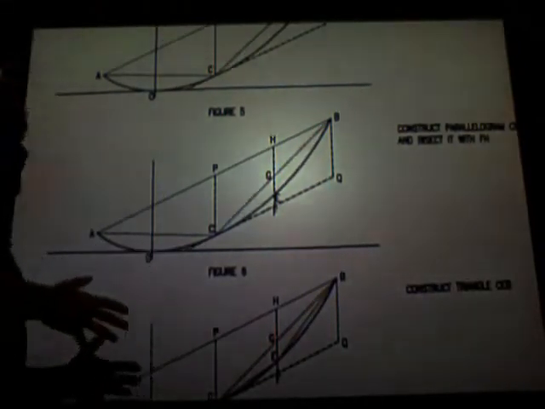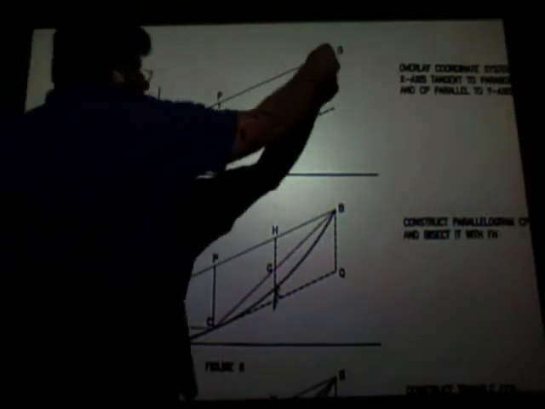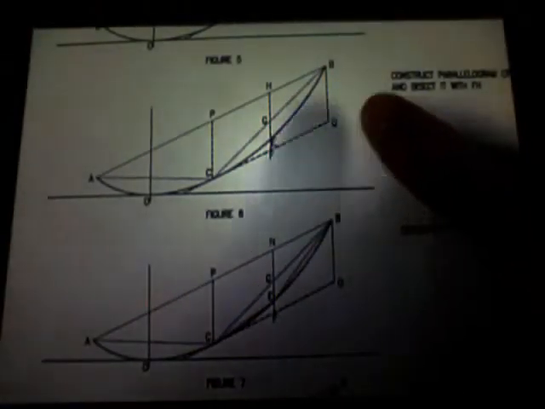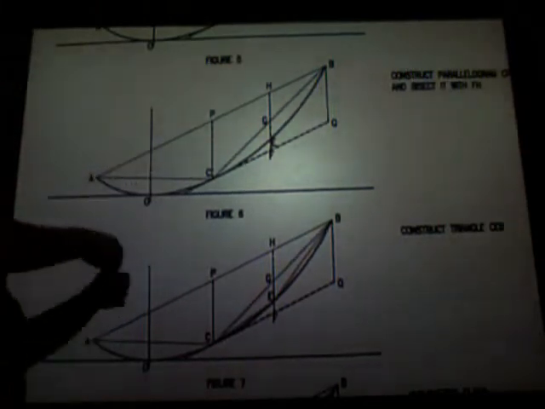Well, here's what's new. We construct the parallelogram that's implied here, so we actually do that. Generate that parallelogram. Call this little point here Q, and then construct the vertical, necessarily vertical, bisector of the parallelogram, which is FH. Okay? So this dotted line here, all the construction lines are dotted lines.